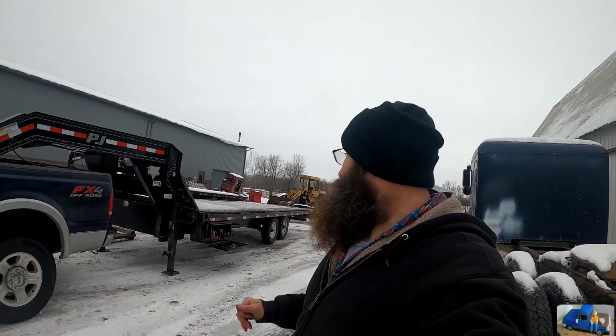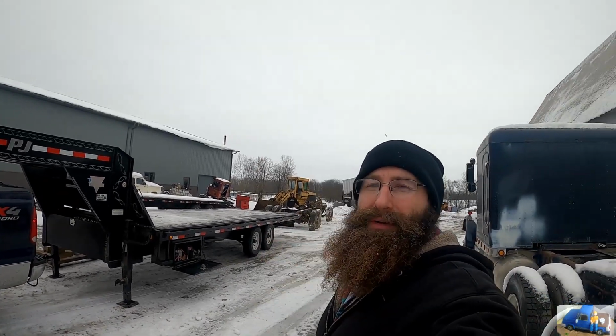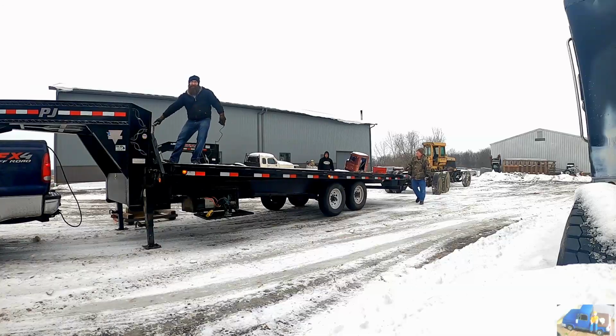Today, we got the tow rig here. We're going to pick up something that's very special for good old Margaret, a very important piece of the puzzle. We got it just back here. We're going to try to get it loaded on the trailer with Dad's help and this kind gentleman that we purchased it from. Here we go.